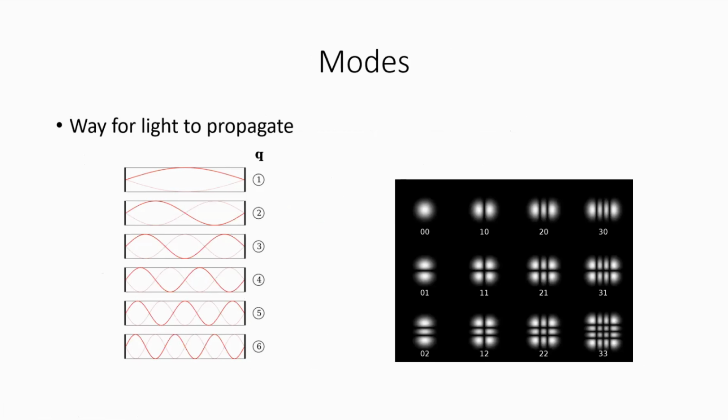So now I'll go into what the quadratures are exactly. First, to make sure you're familiar with modes, which I guess you know: broadly speaking, a mode is just a way for light to propagate. So it can be, for example, longitudinal modes inside a cavity, or transverse modes of a paraxial beam, something like that. Basically, it's just a set of solutions to Maxwell's equations in a given situation.